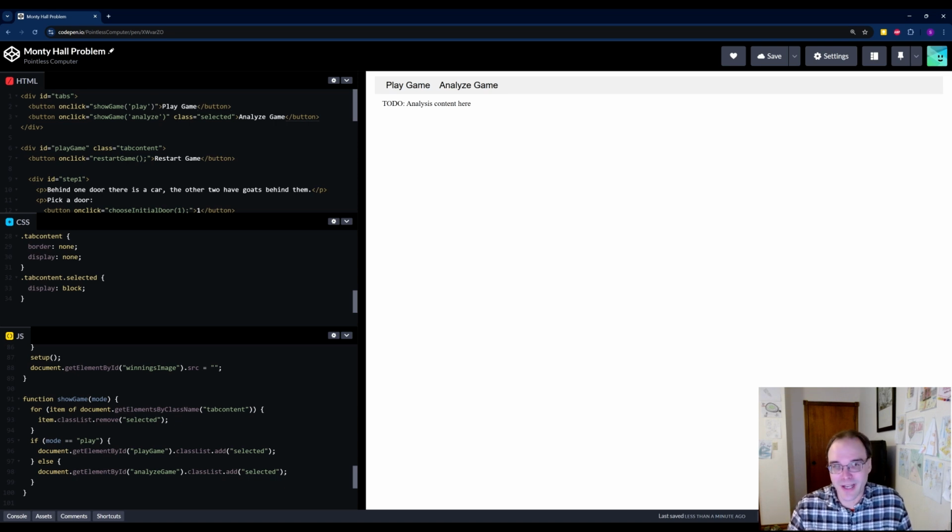The fact that I've used the name selected again is totally okay because in CSS, notice it says things that have the class tab content and selected have display block or display none. This does not have the class tab content, so this CSS will not apply here. I could name this something completely different than selected, but this is just to show that it doesn't actually matter. As long as your CSS selects the right thing, you can reuse names and it's okay.